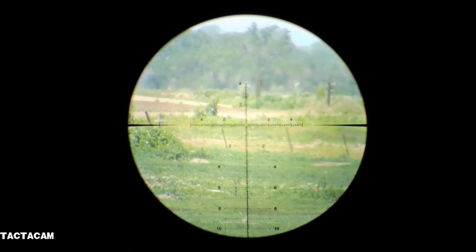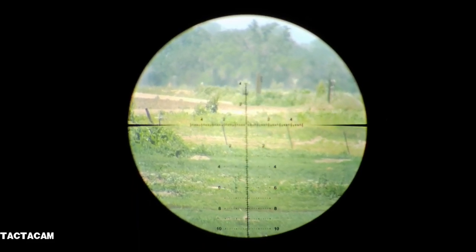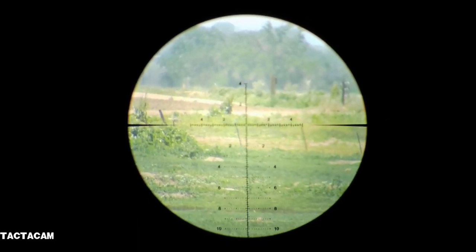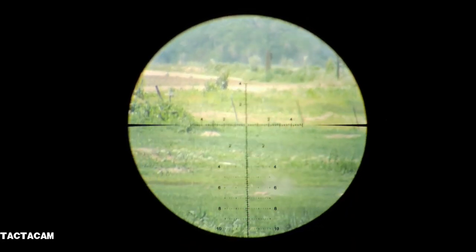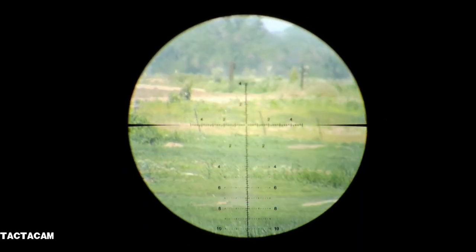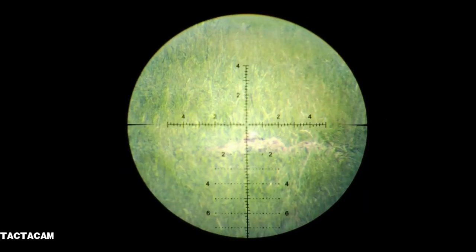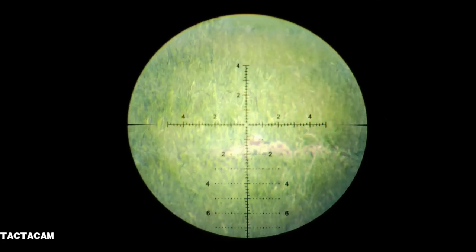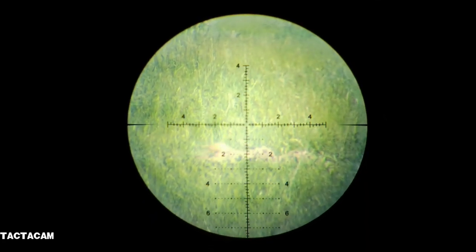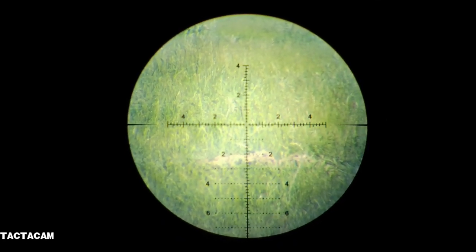This guy's out there 175 yards or so. Try and take the shot — no wind, boom, right next to him. Oh well, if you don't try, you're going to miss. The sibling from an earlier shot — well, he didn't go all the way down, he came back up and took one to the head. Game over.